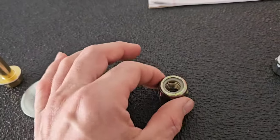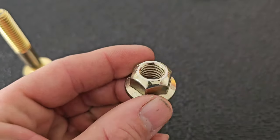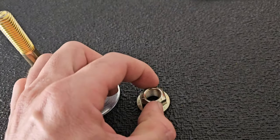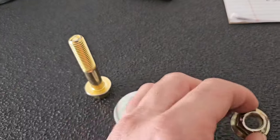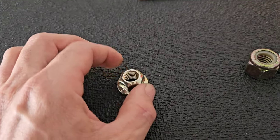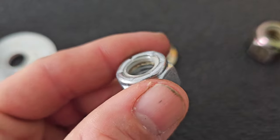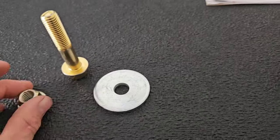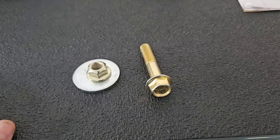What I recommend, instead of using a nylon insert nut, is top locking nuts. The difference is this is metal, and they took a regular nut and pressed it so it's deformed just a little bit on the end, and that makes it a locking nut. It'll turn nice and easy all the way up till it gets to the end, and these are just tighter versus a nylon type nut. When you're getting a nylon insert, you can see the grooves already cut into this nylon, so that one's already been run down on threads before. Anyway, they kept these big washers, so I'm going to go ahead and put that in, and that will be the end for this mower.